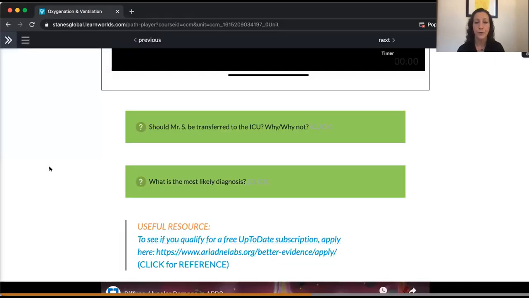It is a useful resource that many of us use. Also important to know is that UpToDate during the COVID-19 pandemic has allowed free use of topics. So you can search anything about COVID, ARDS, anything related to the pandemic for free. I don't know when that ends, but you guys are welcome to try to use UpToDate and you'll see the free stuff versus they'll ask you for a payment for subscription. I'm not trying to say it's the only reference out there, but it is very useful. And if you can get it for free, then that's great.